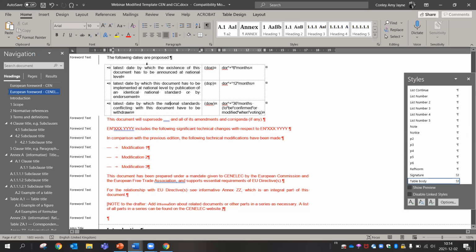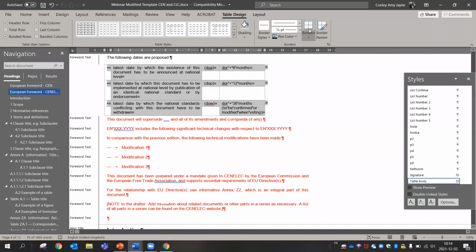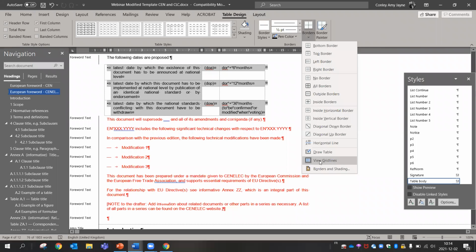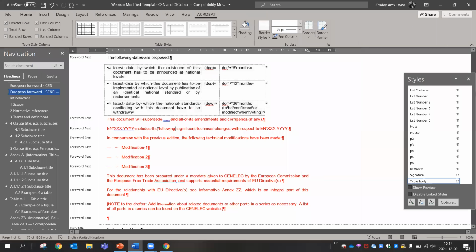You'll notice that these are dotted lines as well around the table. So these are what we call ghost lines or grid lines. And this is actually quite a useful tool to have. If you highlight your table, and in your home tab or your table design tab, you have this little box. Maybe we go to the table design. So under borders, it's a good idea to have this view grid lines, because then when you hide the table borders using the no border, you can still see where tabular content is. So it's worth doing that. It's a little tip. Tables like this need to be styled as table body. We'll talk about that shortly.